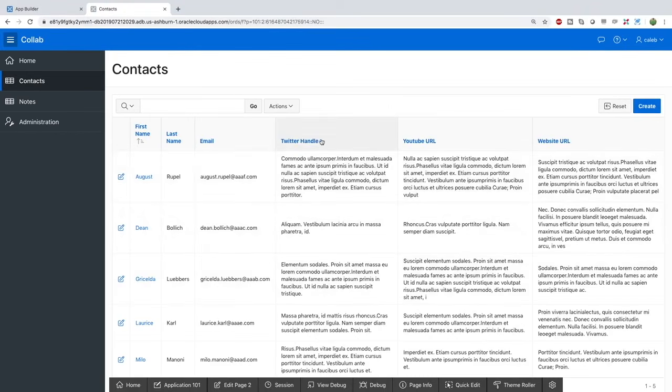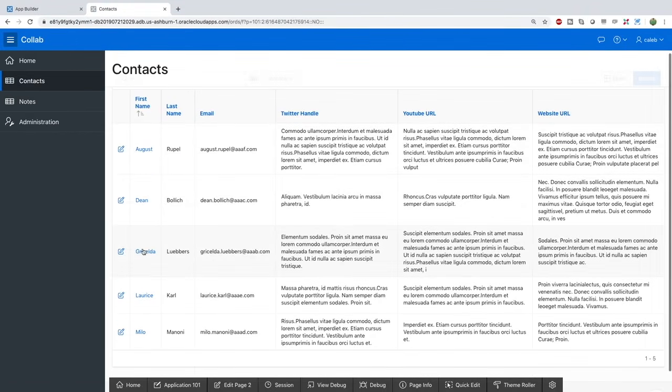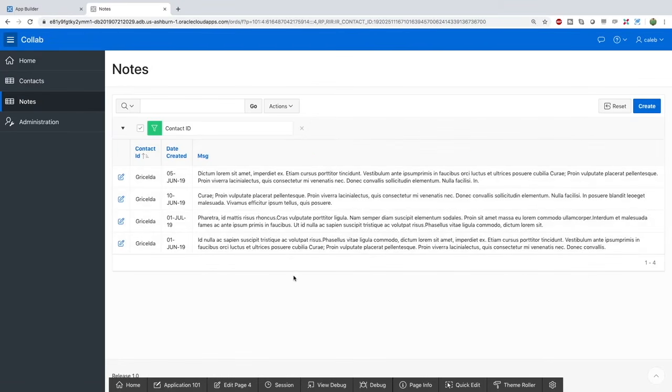Going into the contacts, we can see all of our contacts and their information, and then we can actually select one of these people's names and we get the notes about these people. And the idea here is we can keep track of interactions with these people, so that way it's not so unorganized when I do collaboration requests with other people. I can have all the information about a particular person all in one spot.